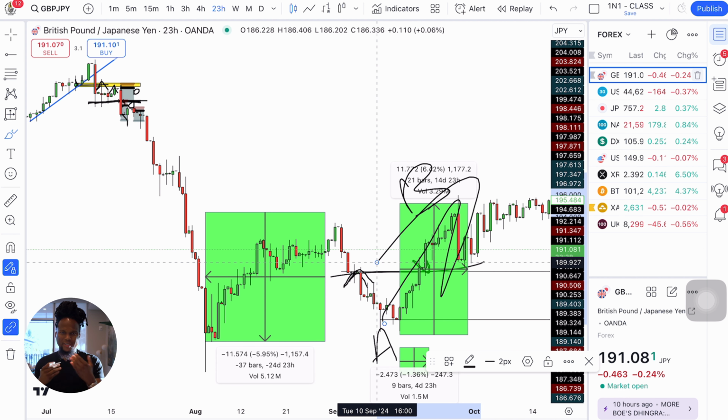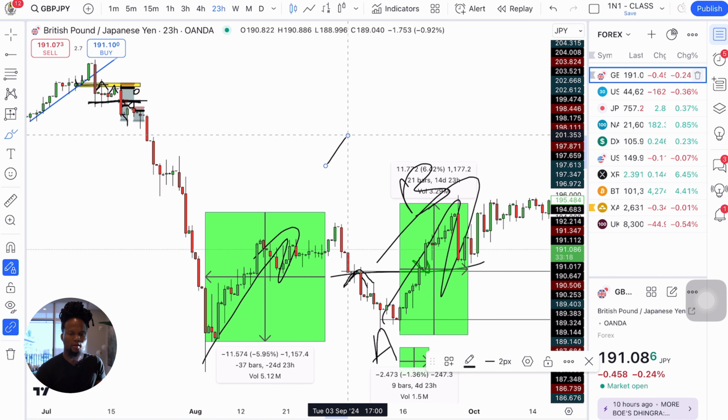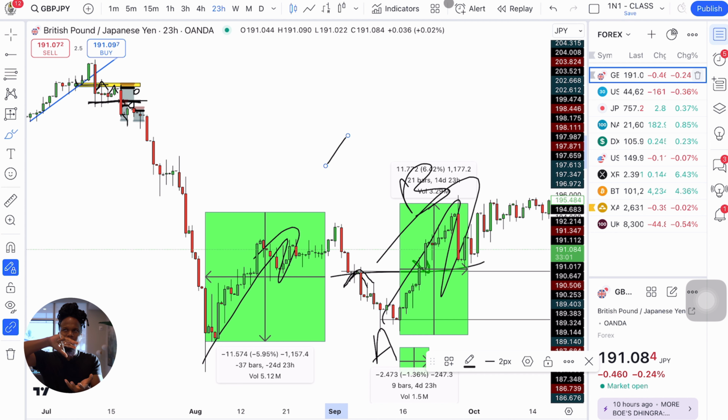Now, your lot size determines how much money you make for this entire distance, right? The smaller your lot size, the smaller the amount of money you make. The bigger the lot size, the bigger the amount of money you make. This is why a lot of traders, even if they take a short move from here to here, can make a lot of money because they might have 100 lots, 200 lots, 300 lots, or they might have 10, 20 lots. The bigger the lot size is, the shorter moves they can take and still make the same money, right? But I'm going to teach you guys how to use big lot size and catch big moves.